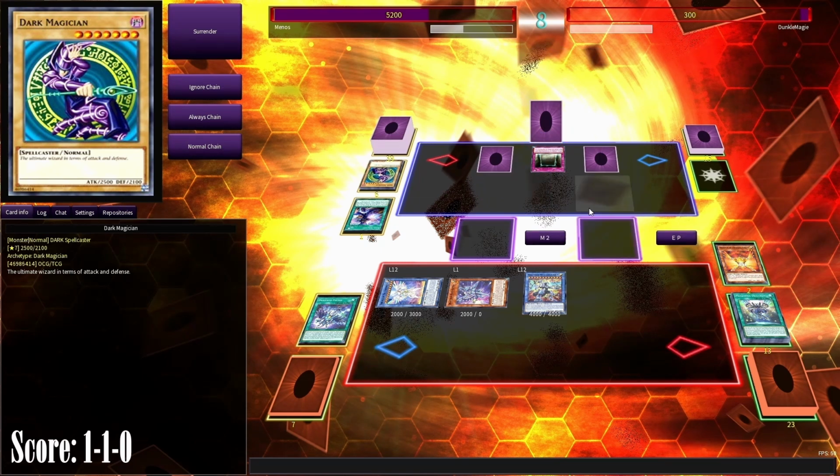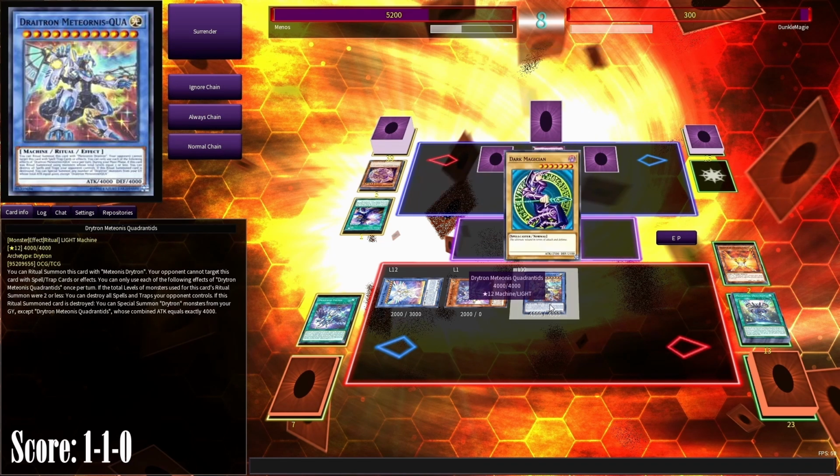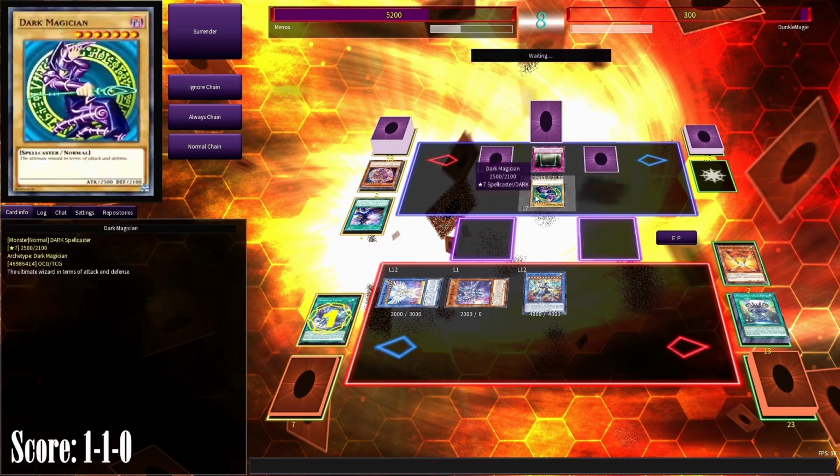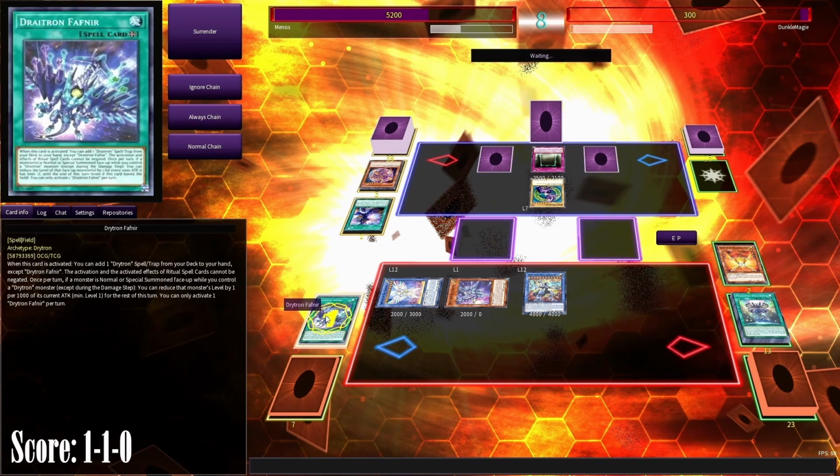Attack over his Dark Magician. We should have switched something to attack mode. I had something in attack mode, but well, we could have ended it, but we didn't. Use Eternal Soul again to special summon back his Dark Magician. We use Fafnir because, yeah, why not?